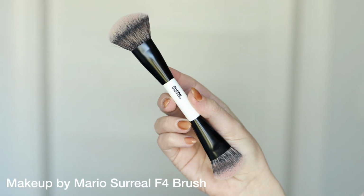So let's go ahead and jump into some things that I have really been enjoying. And these are actually 2 brushes I've been using nonstop, and every time I use them in a video, I get comments about what they are. They're both dual-ended brushes, which we love. We love a good multitasking brush. And the first is the Makeup by Mario. I'm gonna have to insert the name because it's not actually on here and I totally forgot what it was, but it's the brush that launched with his new foundation.